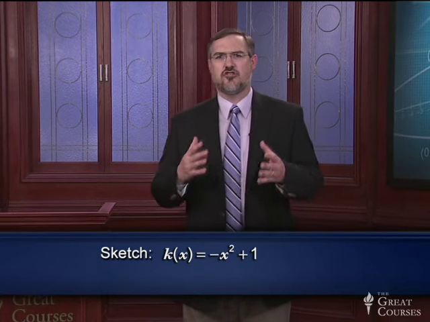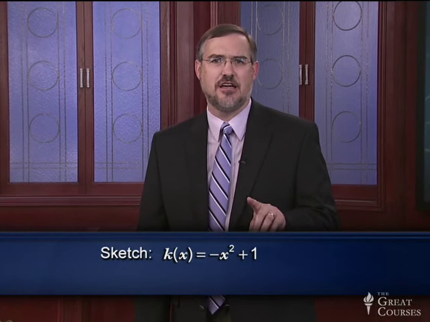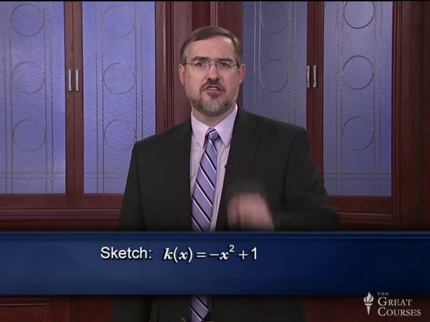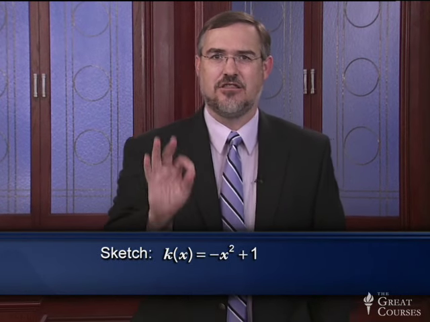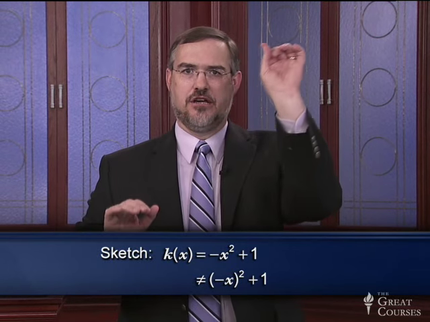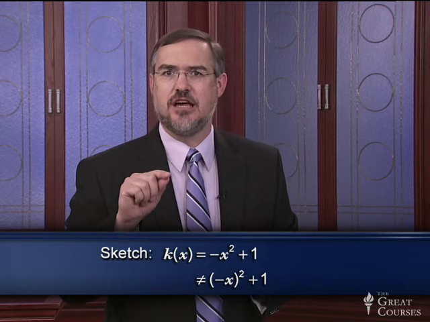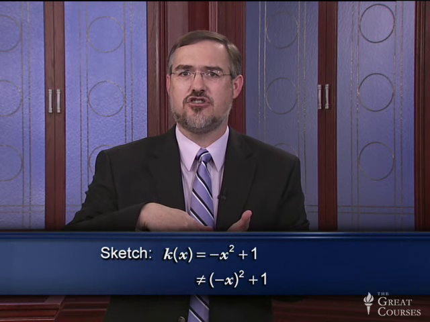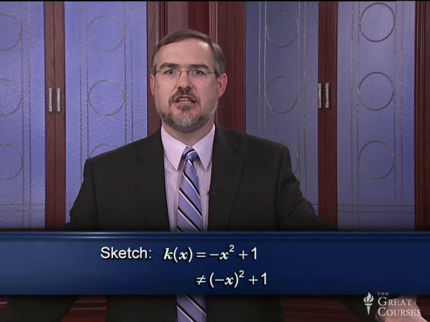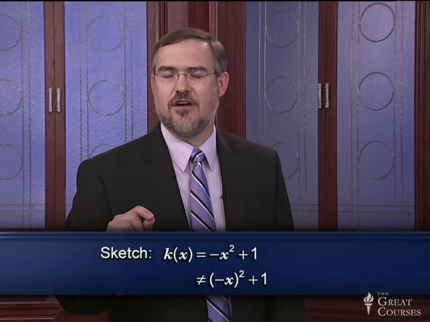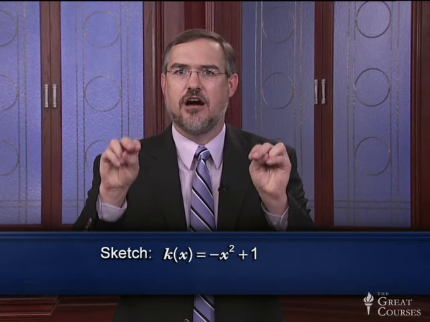Okay? Now, to start this example, let's make sure we understand what this function is saying and what it's not saying. I think this is very important. It's important for you to note that this function is not the following: negative x being squared plus 1. Do you see how the minus sign in what I just said is inside the parentheses of that function? And if that's where the minus sign was, the exponent 2 would just cancel it out. But in my function k of x, the minus sign is actually sitting outside of the squaring of the x.